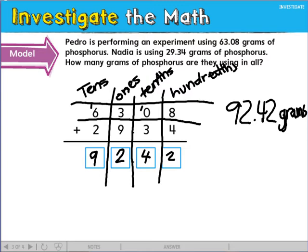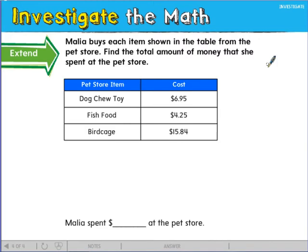So what's the most important part when we're adding decimals? That you line them up. That you line up the what? Decimals. Exactly. All right.